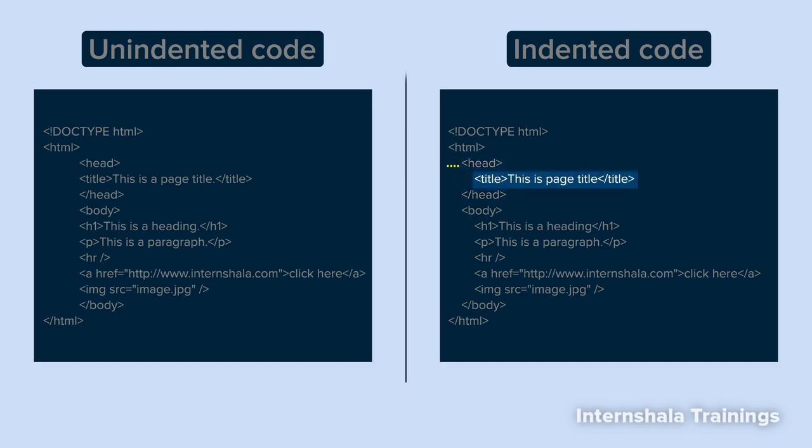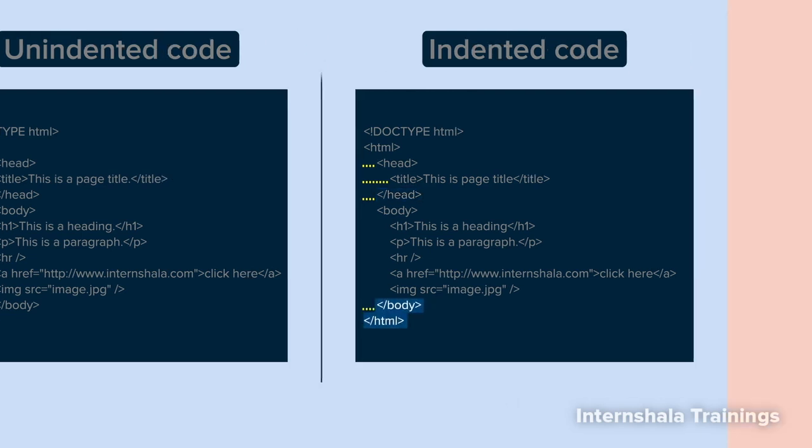Next, we have a title element which is a child element to the head element. So the title element will start with 4 additional leading spaces as compared to its parent head element. This means we need to add 8 leading spaces. The head closing tag will be written in a similar way as we have defined the opening tag, that is, by adding 4 leading spaces. And using a similar approach, we will write the closing body and HTML tags.